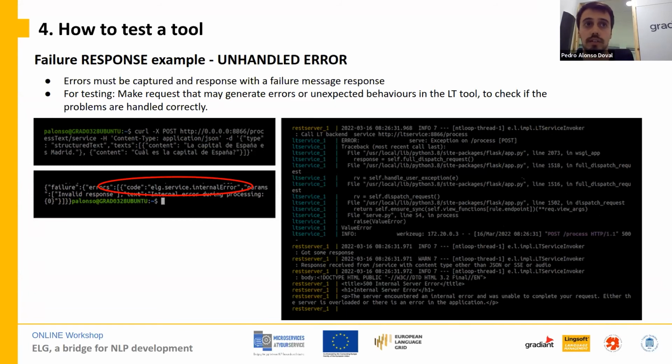and the intermediate server will crash, will not understand this answer the tool is giving, and you can see here a stack trace of the error it has. In this case, of this example, it is a value error. So we can see here that something went wrong and that the tool should respond with a failure message and not with the exception of the process.